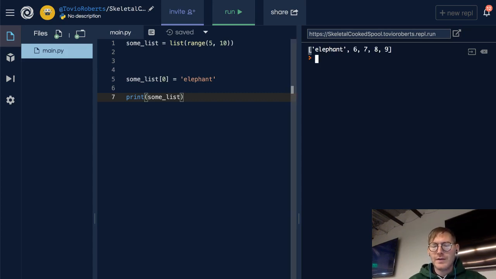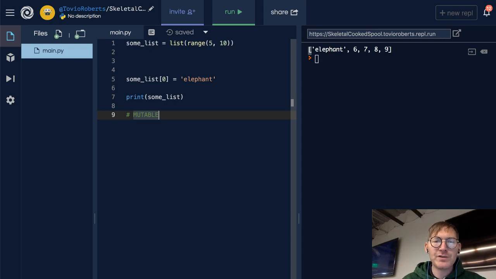And the implication here is that lists are what we call mutable. Now, that sort of makes sense, right? Because it's a collection, and we might want to add to the collection or take away from the collection. And in general, collections are mutable. There is an immutable collection called a tuple, and that just means that when you change a tuple or you take the values in a tuple and you put them in another tuple, you destroy the original object.